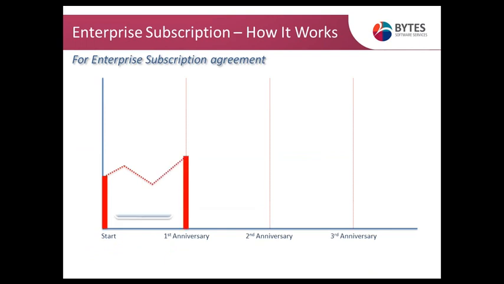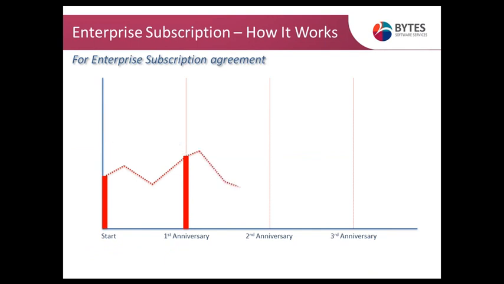Now, the number of devices or usage of licenses throughout the year may vary. It may go up, it may go down. So the quantities may vary throughout the year. At the first anniversary, we then count the number of licenses that are in use at that particular point in time, and we make our second regular payment. Again, the price per license will be fixed throughout the entire term of your agreement, so it's going to make it easier for you to budget for an increased number of licenses throughout the year.